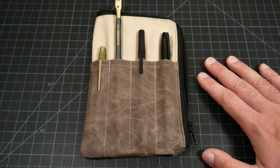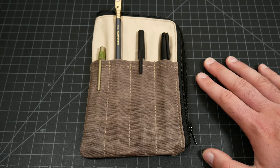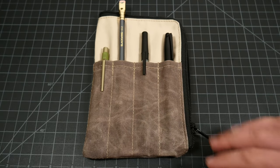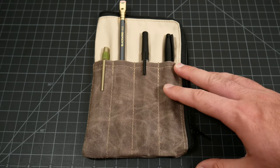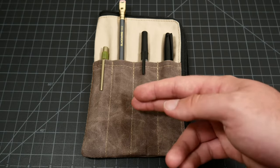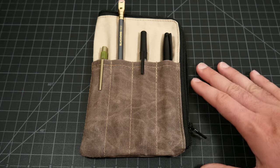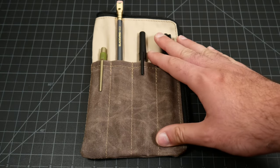Overall, I'm just very impressed with this product. We're going to be doing some testing with this — we're going to throw it in not just my everyday carry bags, but also my trail and hiking bags, just because that's going to give it a little bit more damage and a little bit more testing. Obviously you wouldn't throw something like this in your backpacking bag — it's really more for EDC, urban commute, artists, work, college. But we're going to put it in a heavier-duty bag where it's really going to get thrashed around just to see whether this material holds up as well as I think it will. We'll come back in 6 to 12 months and give it a good solid review. But so far, I've been very impressed with it.